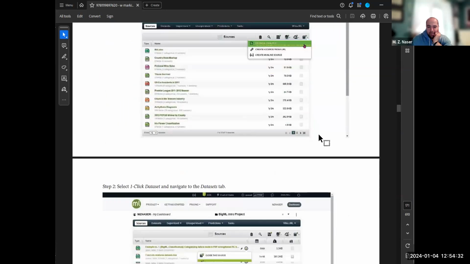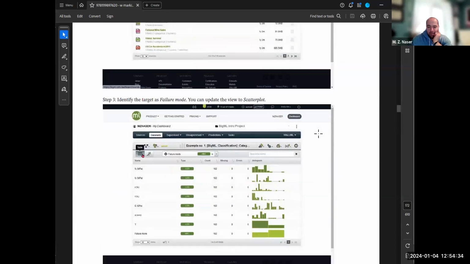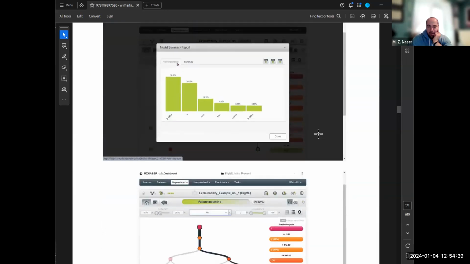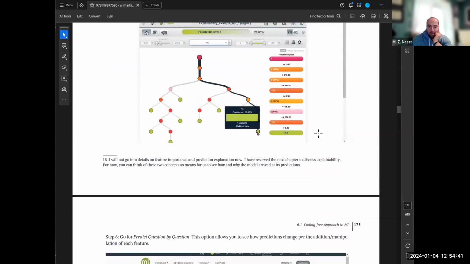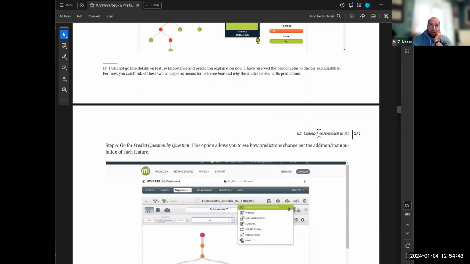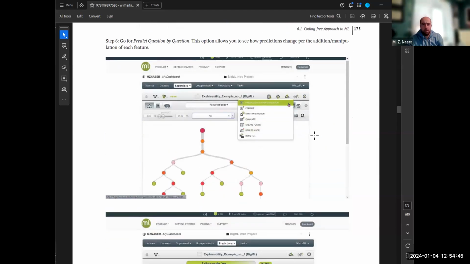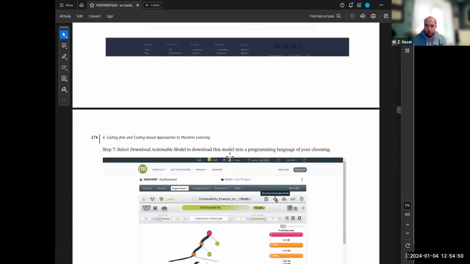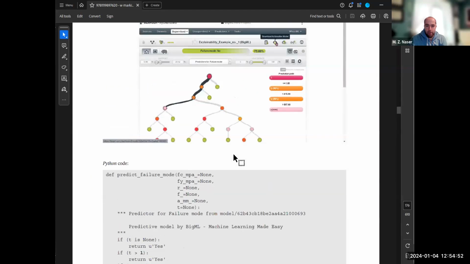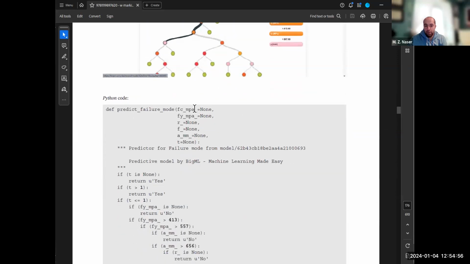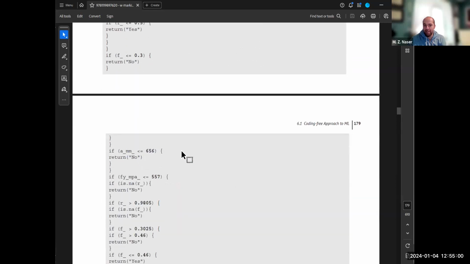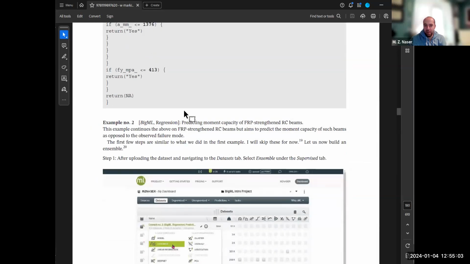This is BigML. What I like about BigML, this is something that, well, now other platforms have it too. A few months ago, they didn't. Whenever you have a model that works, you can download the model. So you can have all the Python script written, and you can just copy it and paste it. This is all from BigML.